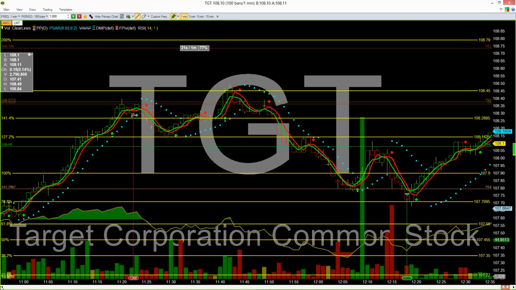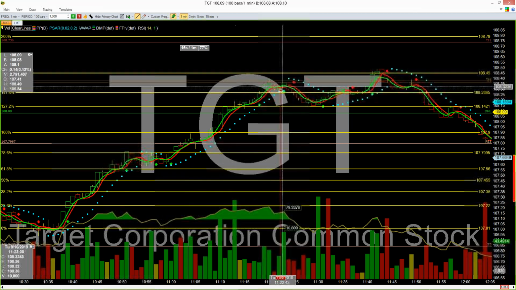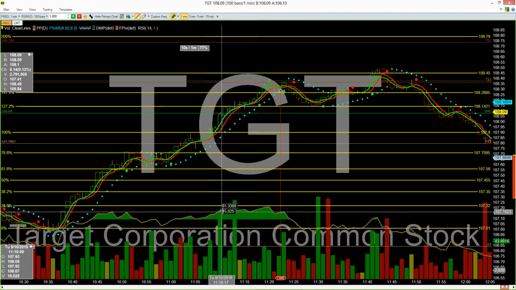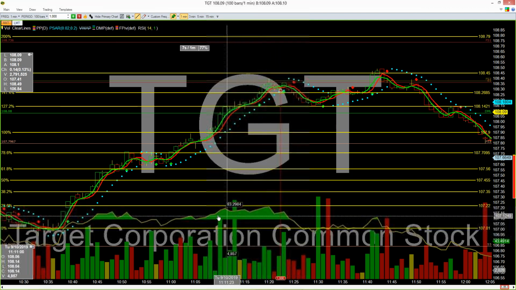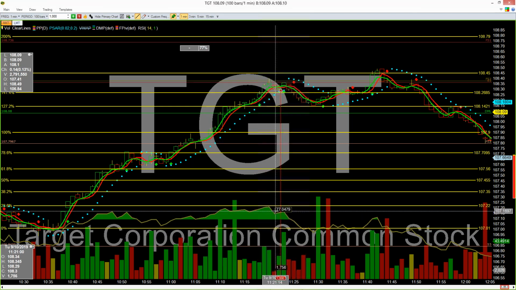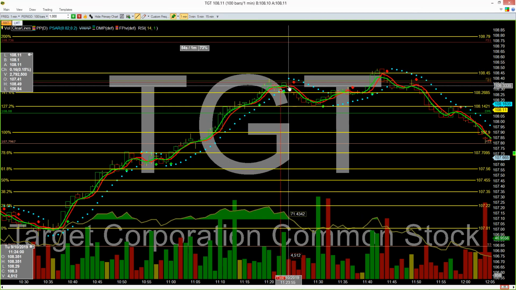Target had just finished a very big move up on the 1 and 3 minute. It also went way overbought. And that's what this is right here. When this goes into the green, it's overbought. So that RSI was starting to come back down. Now my clear lines technically had not crossed yet, but you can see where they consolidated right here. The lines kind of flattened out.